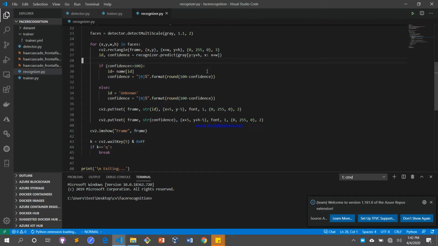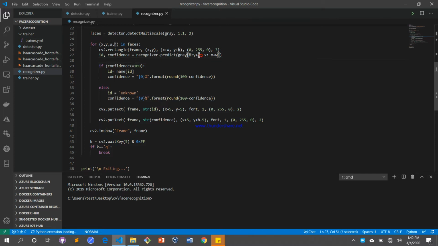So swap yours. Whenever you see something like this, always let your y be at the starting point and let your x come last.